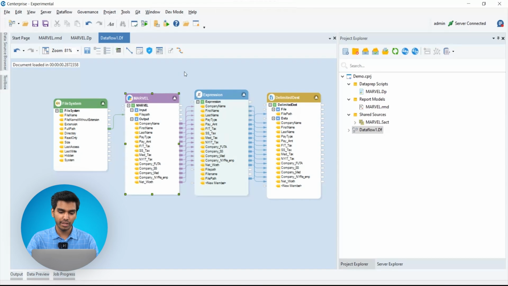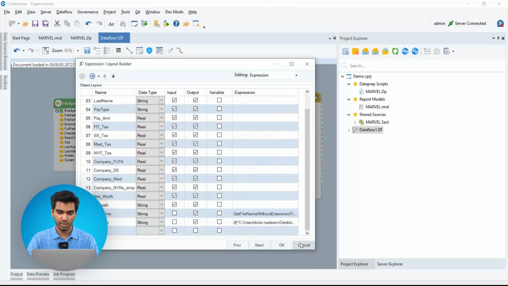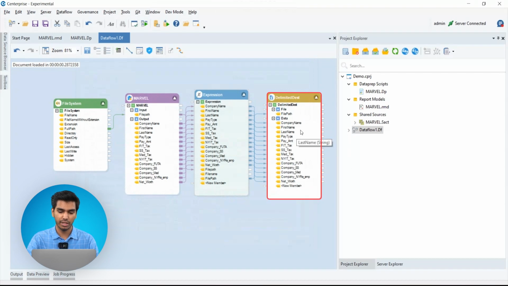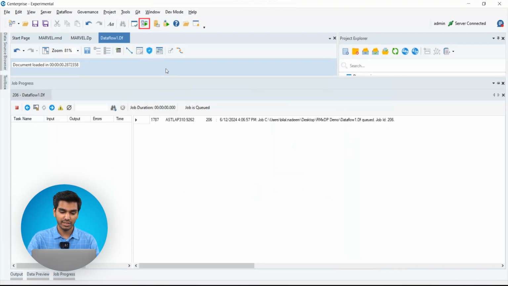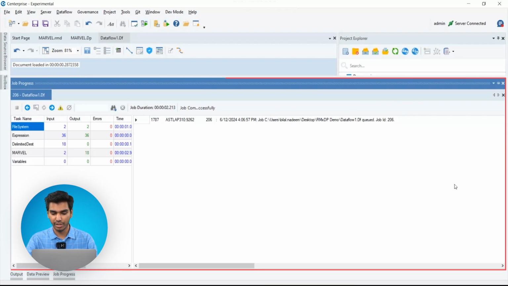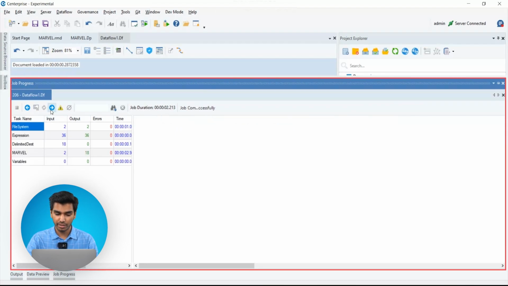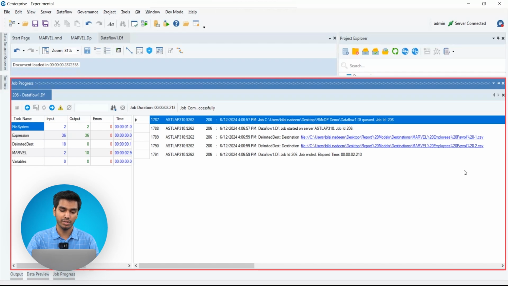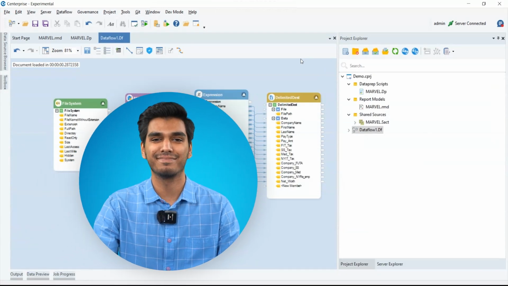When each file path is received by the data prep source transformation, the data preparation will be applied to that file. The expression transformation creates the destination file path for the output, and the delimited destination object enables writing to multiple files. Lastly, with the execution of this data flow, the unstructured data from all of my PDF files becomes structured, flattened, prepared, and written to separate files in one go.